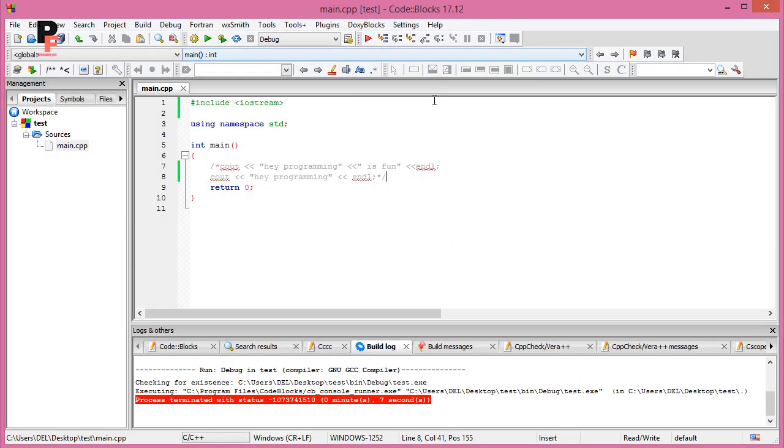So it is good practice to always write comments because comments help others understand when reading your code. But don't write too many comments in your program.